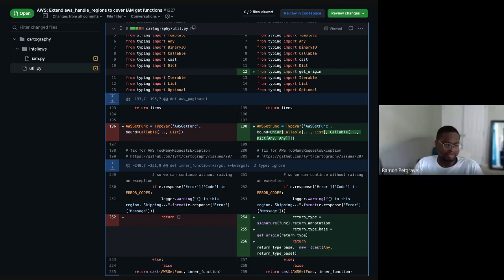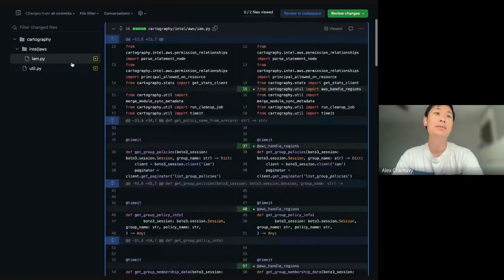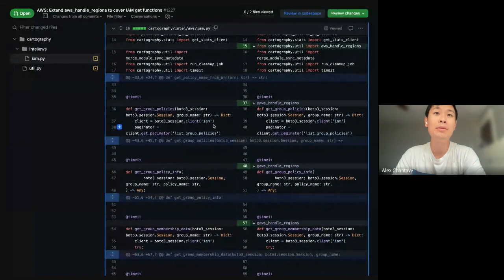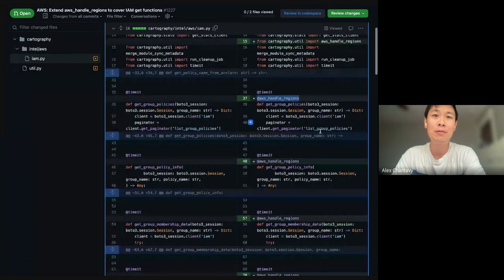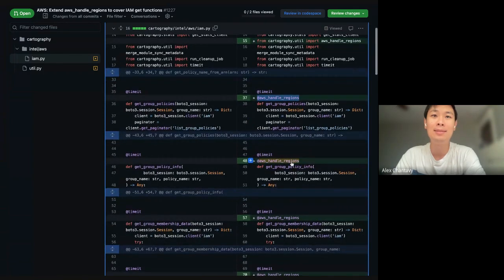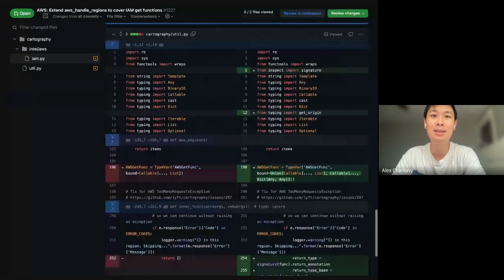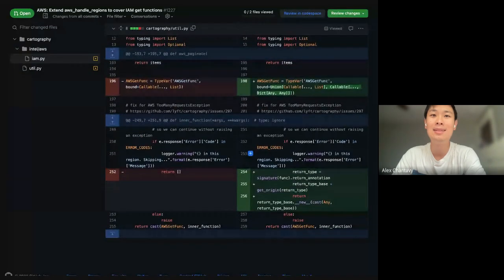Okay. Got it. Yeah, and then like Ashley said, typically in other places of the code, we add this AWS handle regions catch-all thing that includes a bunch of different exception handlers for permission problems. And so IAM didn't have that, and so this adds it, and then there's some type confusion now with the way that we're testing it.